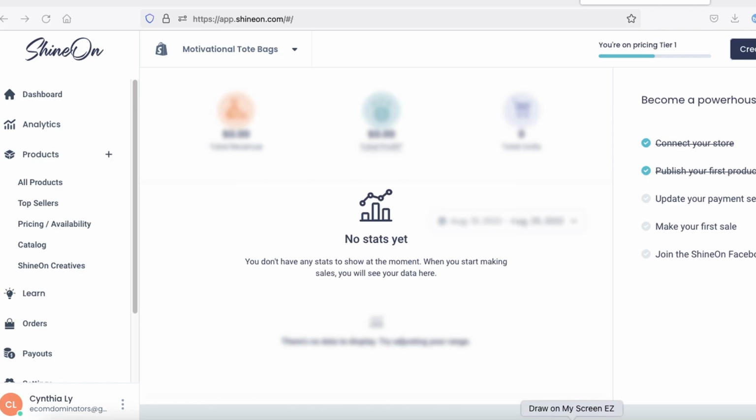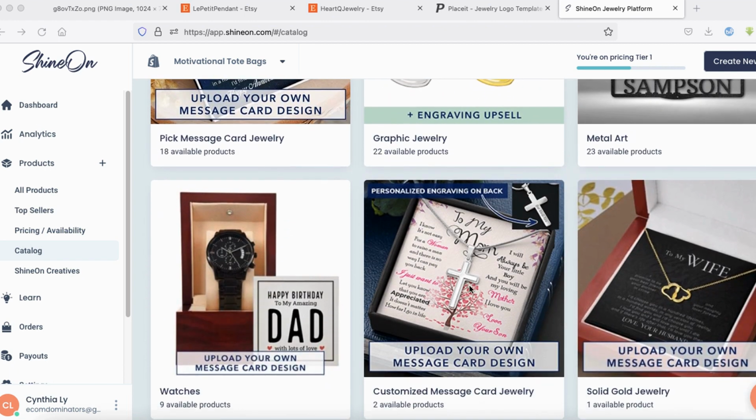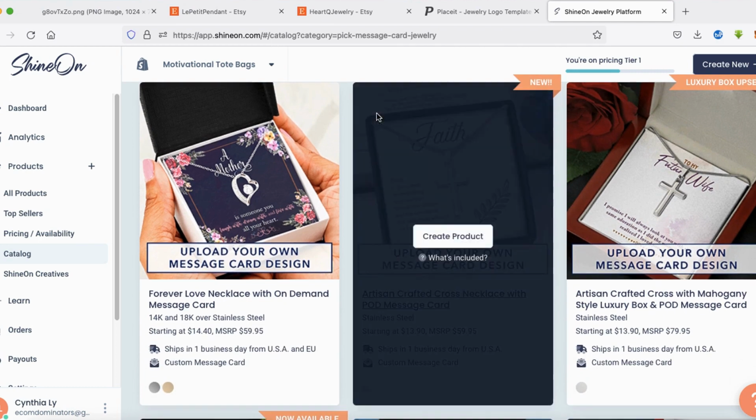So hopping back on over to Shineon, you want to go ahead and click on products, and then you'll get this drop down menu. Go ahead and click on catalog. Multiple different products that you can select from. You can choose the message card jewelry. There is the custom ones, the watches, the metal art. But for the purpose of this tutorial, I'm actually going to show you how to create one with the message card. Go ahead and choose the type of jewelry that you want to sell.